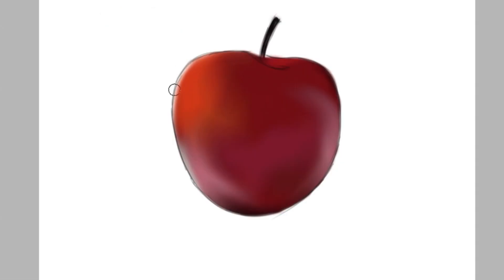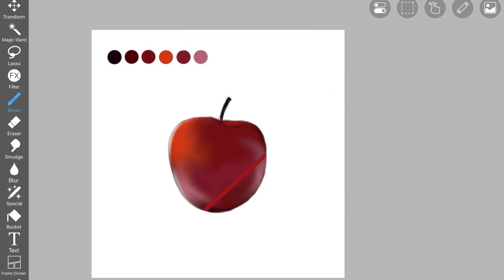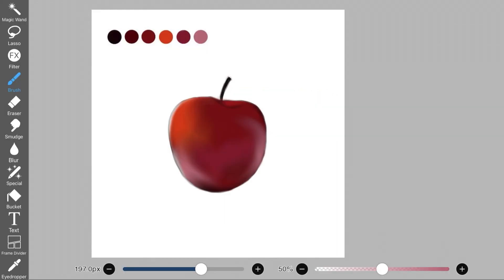Once you're done with that, go back to the layer where we created the darkened outline for the apple. Pick up your smudge tool and start blending that outline out a little bit. Make sure you're not blending it all out because we want something there — blend it out really lightly. The key is to have a brush with really low opacity. Now create a new layer and enable clipping mask. Clipping mask is similar to alpha lock — it lets us add shadows and highlights on a new layer while staying within the shape of the apple.